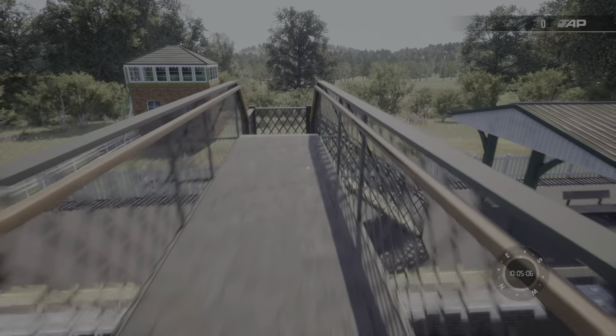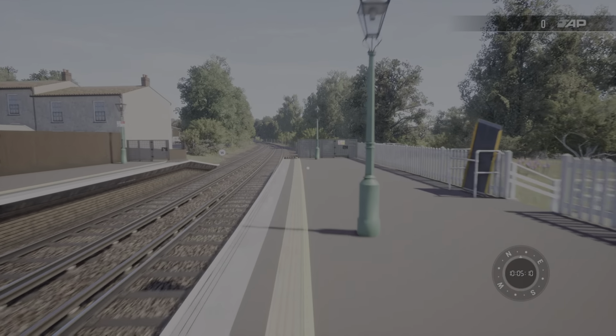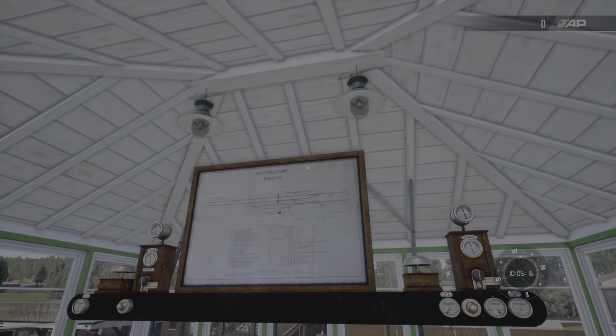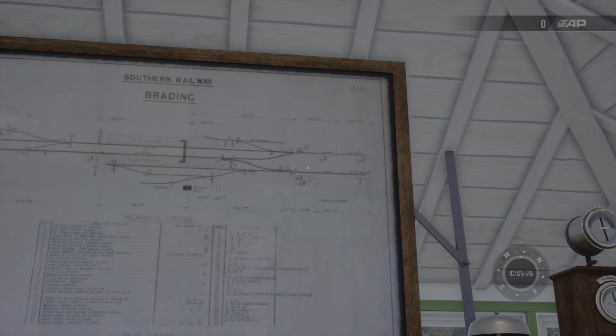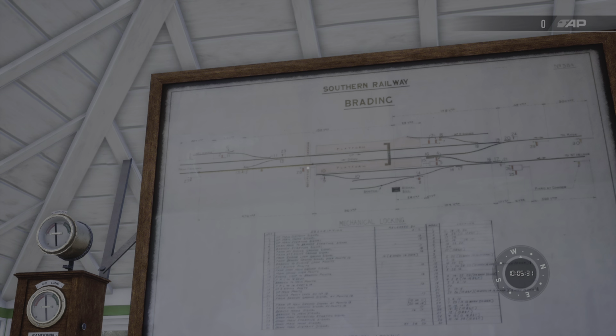I don't mind this bridge being here. I prefer this bridge instead of the pathetic things they added. But before anything, because they've obviously got a good relationship with the island, you can technically read all the signals, what all the levers are meant to do, and that is accurate to what it was like.